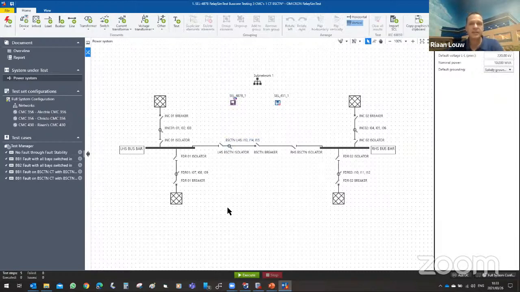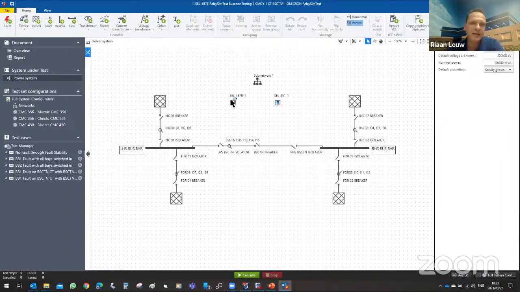Okay, so that's basically looking at what our base configuration, our bus bar configuration and our bus section configuration look like. You'll also notice here on the top, there are 3 icons, which are the 487B, the SEL451, and my subnetwork 1.